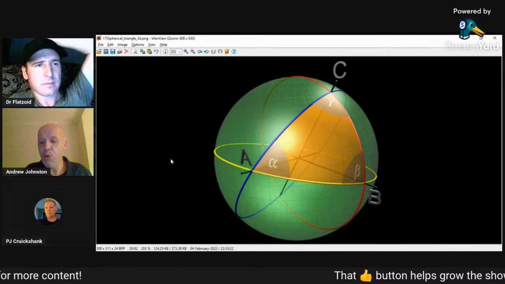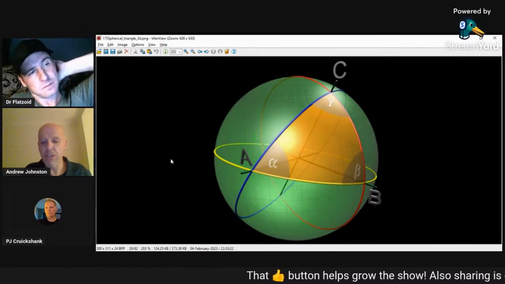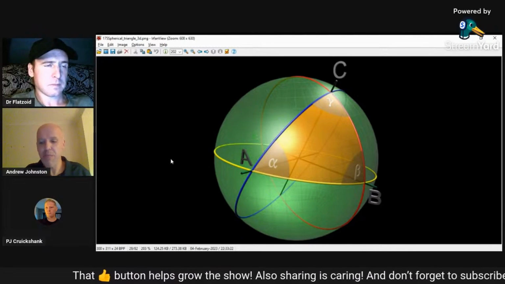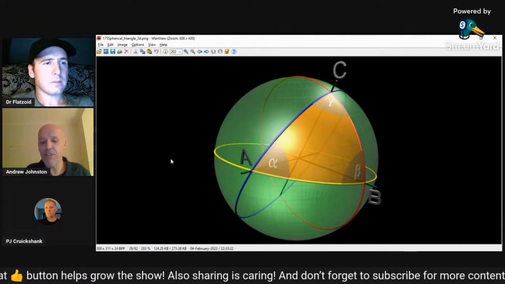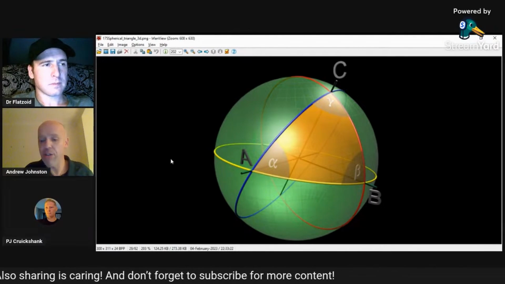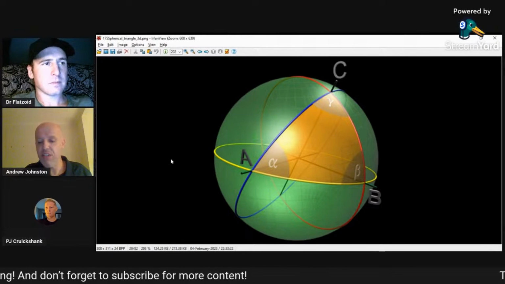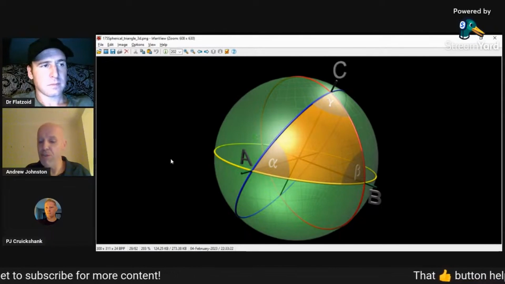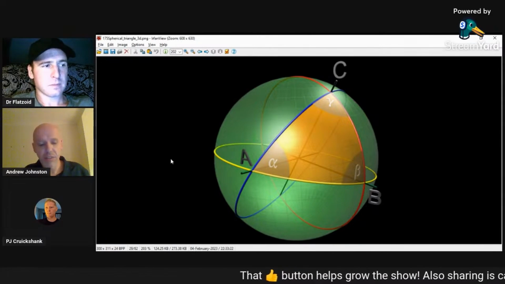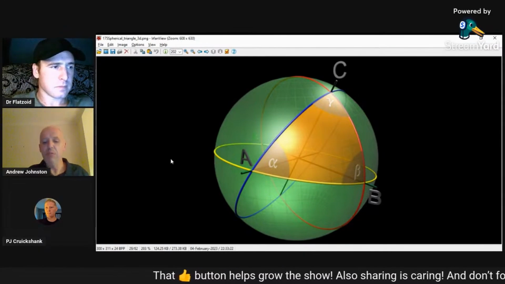Their internal angles always add up to more than 180 degrees. And as they increase in size and take up more of the surface of the sphere, the angles can add up to as much as 540 degrees. The amount that they add up to over 180 degrees is known as the spherical excess. In practice, we won't be dealing with huge amounts of spherical excess. We're dealing with fractions of a degree in the case of this surveying. So now I'll move on.